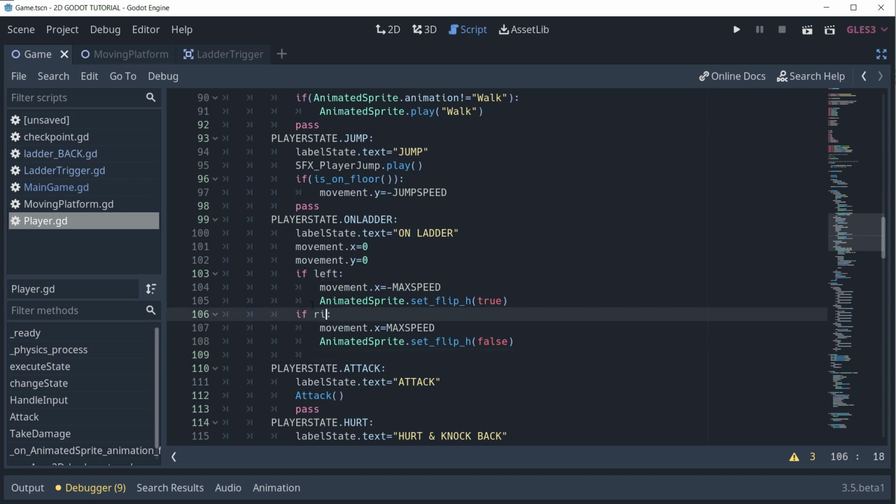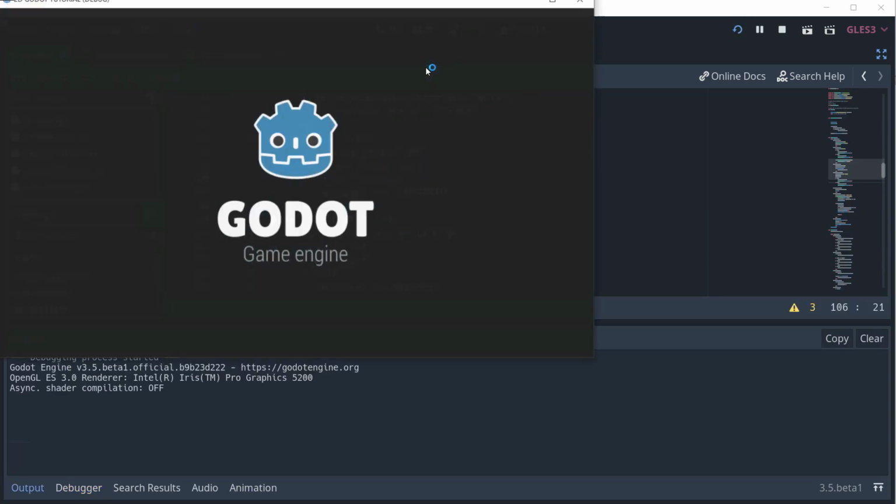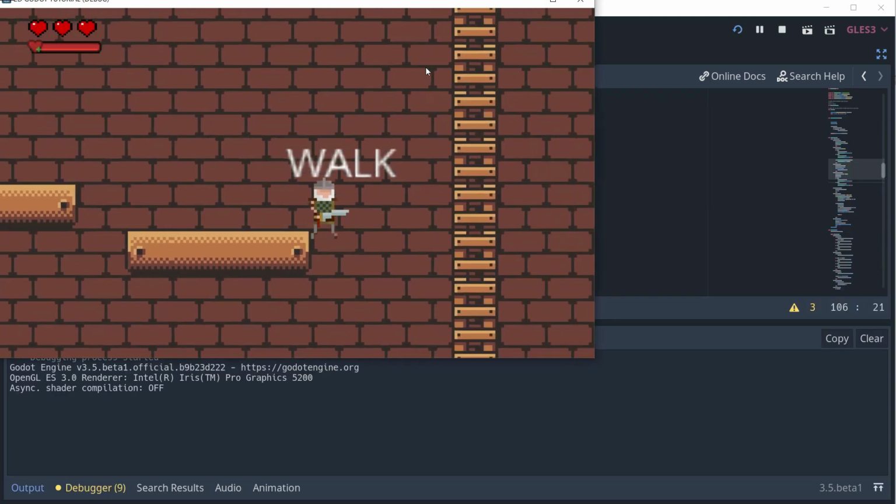Let's run the game, and now we should be able to move left and right when on the ladder. Yes, it is working.